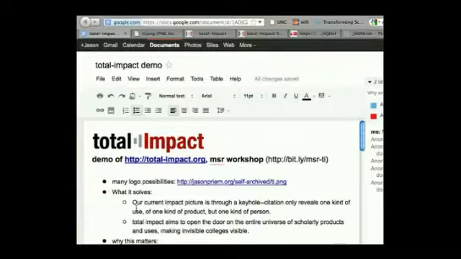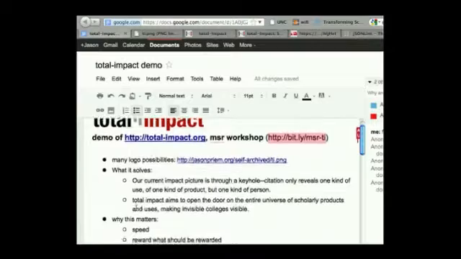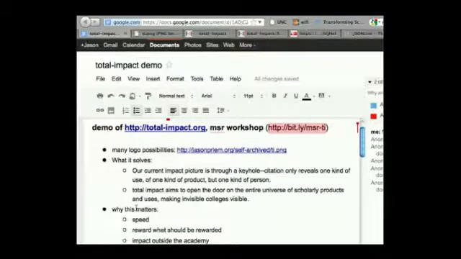All right, so I want to talk to y'all about a software project that I've been involved with called Total Impact. I'm going to be presenting off this Google Doc. I was kind of hoping the screen size would be a little bigger and we could see the chat window, but it doesn't look like that's going to happen. But if you have questions, write them down at the bottom. The Google Doc is at this bit.ly link if you want to go to it, and I also just tweeted it.